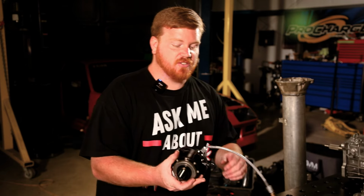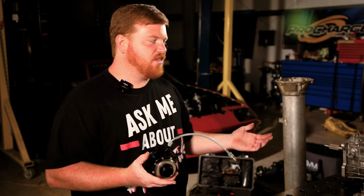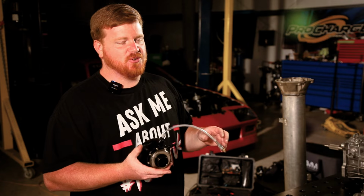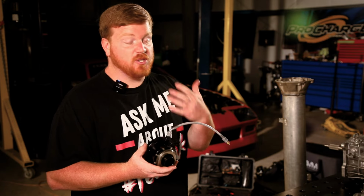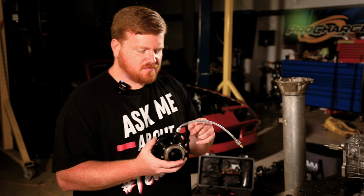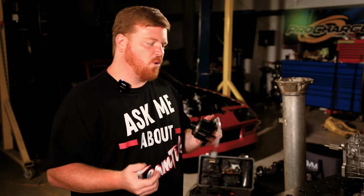So the slave cylinder comes just like this with an 8-inch bleeder. Again, we have the option for the long bleeder. You guys are under your car thrashing so much that I don't think you're going to mind getting under to bleed the clutch, but we do have the option for the extended bleeder. It doesn't come with a feed line. Drag car builds are always, something's always custom on them. You're not running a stock master cylinder. You're more than likely not running a stock release bearing anyway.